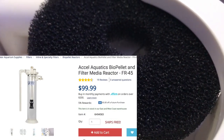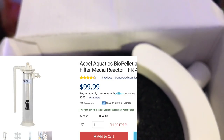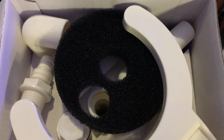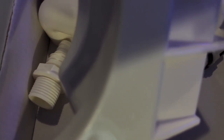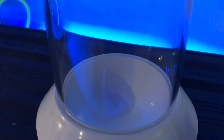The price point is $99, which is pretty good because this is a 20-inch reactor — the next size down from their biggest reactor. If you look at some of the other reactors, you're not going to be able to stuff as much media. It comes with sponges and different options. I was originally going to use this for my 20-gallon long because it came with a bracket that you can put on the filter to make it a hang-on-back filter, but I didn't want to do that. Instead I'm going to use this on the 180 and make it a chaeto reactor.